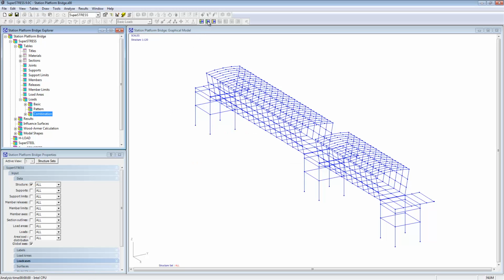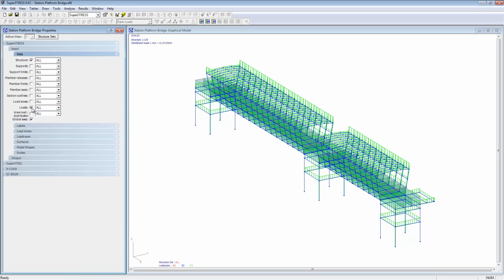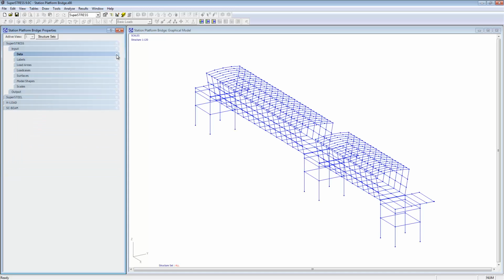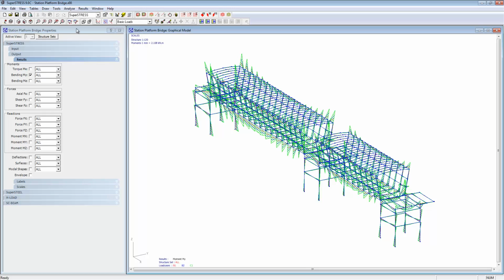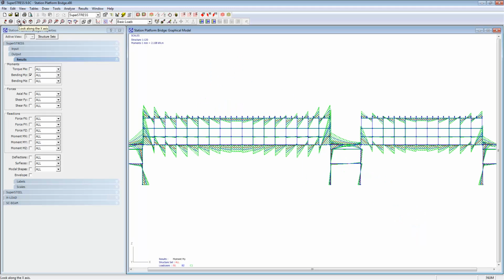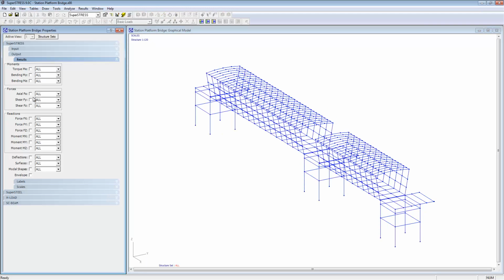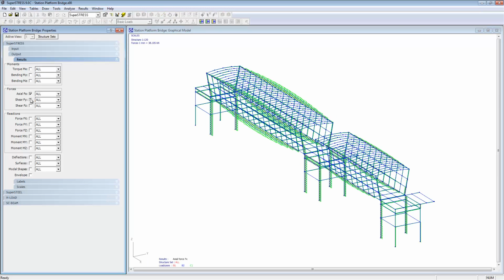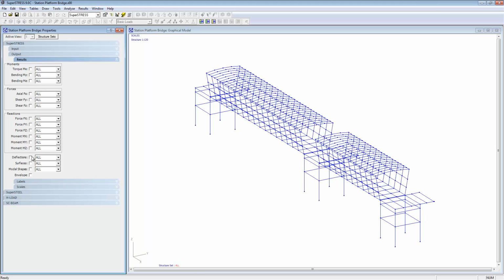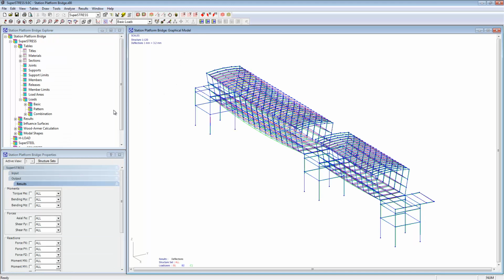The results in SuperSTRESS can be displayed in a graphical format. They can be displayed in a tabular format. Any way in which you feel is beneficial to manipulate the results, have a look at the results, or report on these results for your particular type of project. They can also be filtered to create a variety of reports.